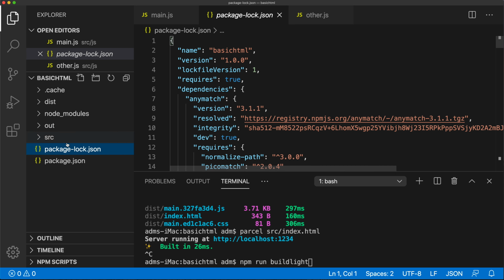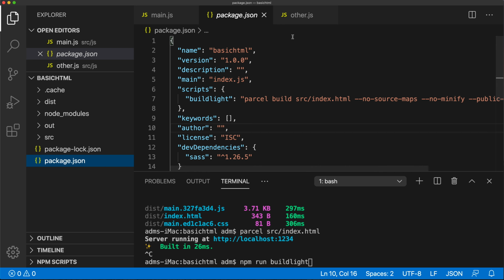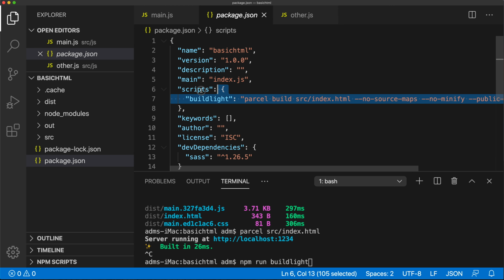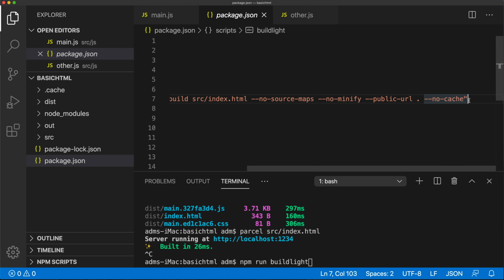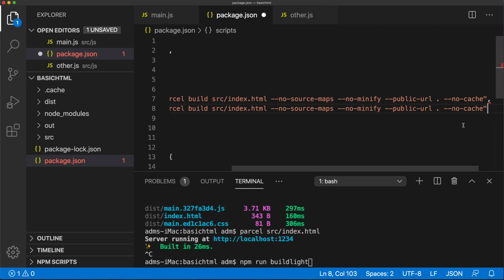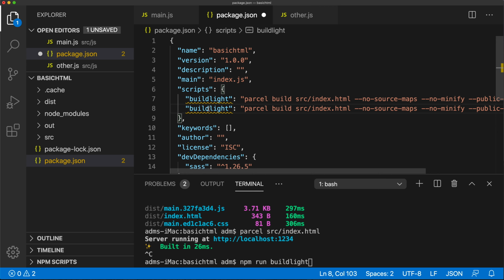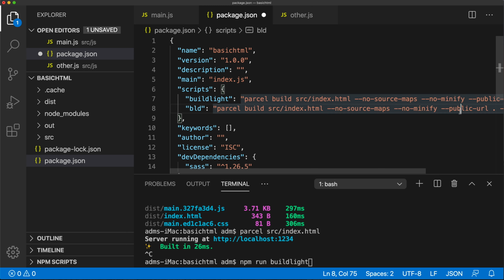So what you would do, you would just go in here and let's actually keep this one and add another command. So comma and paste the same line pretty much. Only this one, we'll just call it build. Actually, let's just keep it short and simple. This is the way I like to have these names.